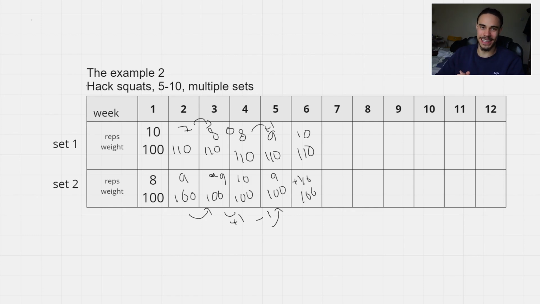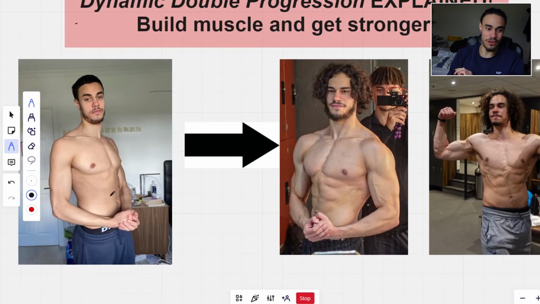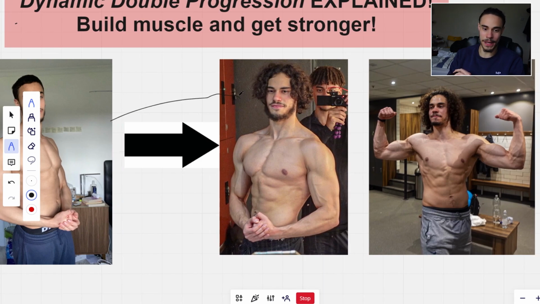That it's not linear. That you have tangible data that you must beat from last time. Like you know that last time you got 9 reps, so you must get 10 reps this time. Like you psych yourself up and there's energy and motivation to beat your reps. And this is why lifting weights, bodybuilding and building muscle is fun, bro. Because it really is just a game. And the better players at the game got better physiques and they're stronger. And the worst players at the game look like this. They look garbage. And they get absolutely outworked and outcompeted by the better players.